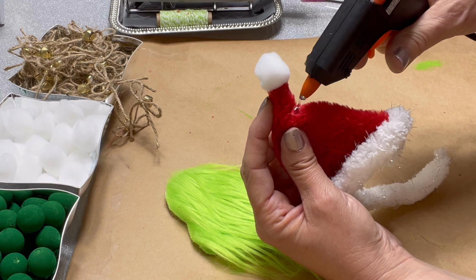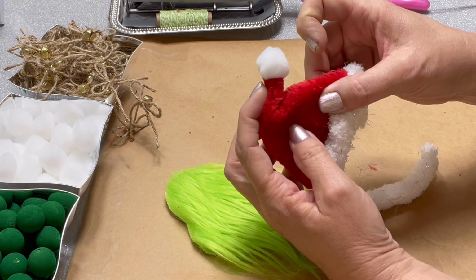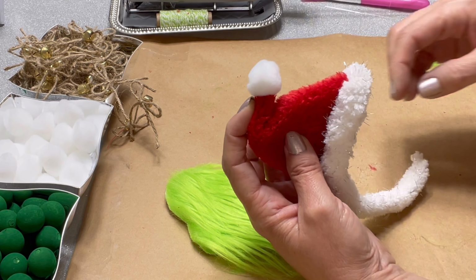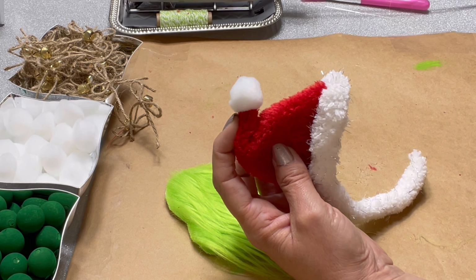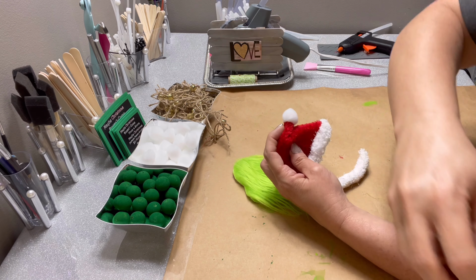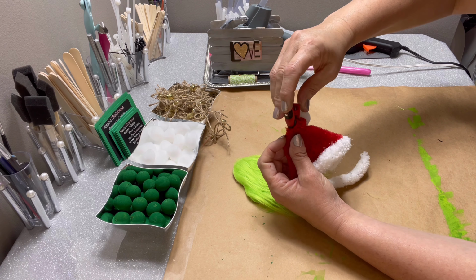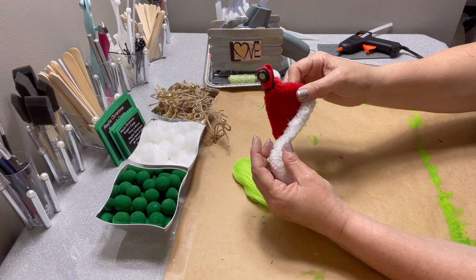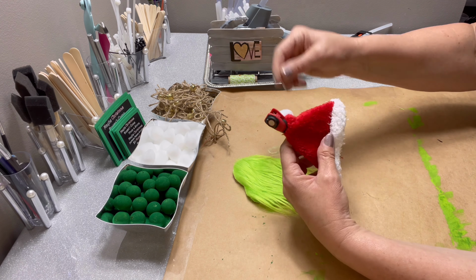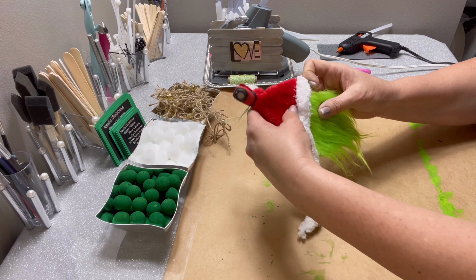Now I'm going to add just a dollop of glue to help the hat stay folded over. And because I'm pretty impatient, I'm not the kind of person that likes to just sit there and wait for glue to dry. It's like waiting for paint to dry. So I like to have little clips handy so I can clip it and hold it in place while it finishes drying, and I can move on to the next step. Now that that's clipped, I can move on to the next step while it's drying. The thing is ready to get glued together.